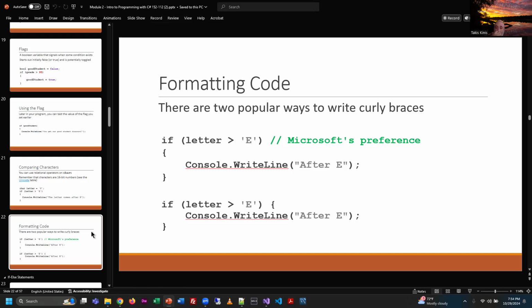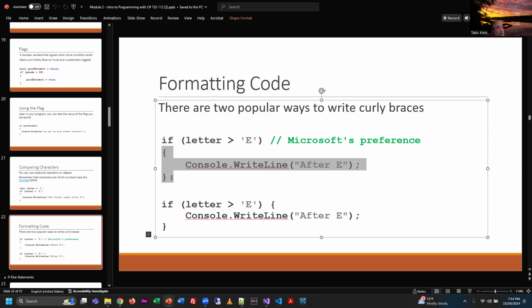So here's an example that we have here about the curly brackets. When we're formatting our code, you notice that Visual Studio forced me to follow this format. It wasn't even a choice. I put my curly bracket here because that's what I'm used to from Java and JavaScript and a bunch of other languages. The moment I pressed the curly bracket, it auto typed the closing one. I pressed enter and it split them just like this and put the cursor here ready for me to type. So Visual Studio will do this automatically.